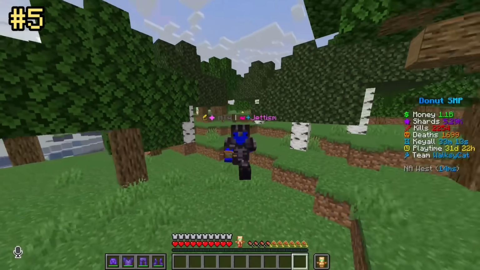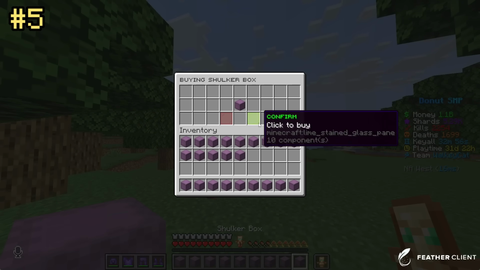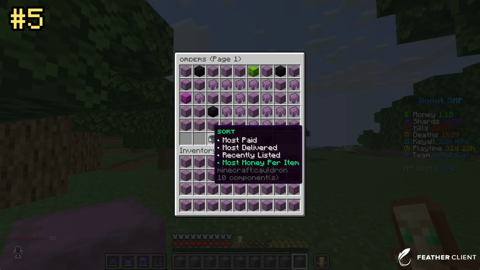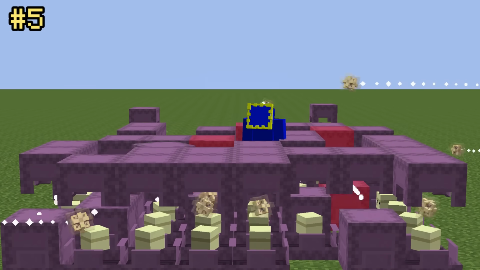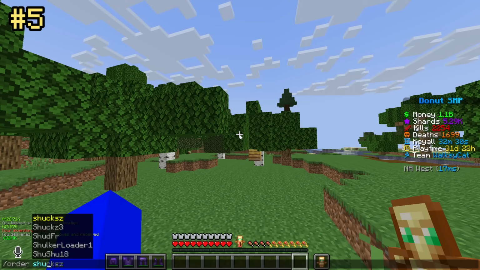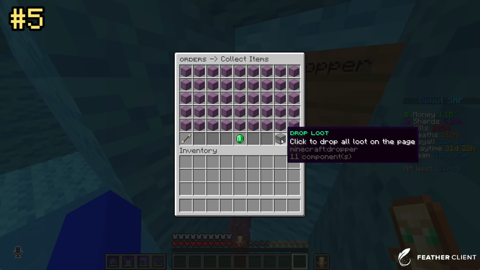Alright, so this next method is more beginner friendly. And all you have to do is type /shop, go to the end, and buy a bunch of shulker boxes. Then do /order shulker, and then put them in one of these. You might be wondering why this method works. Well, you see, you can buy shulker boxes for $800 in shop, but then in orders, they go for around $900 to $1,000. And it's way easier to drop shulkers from your orders than from /shop.